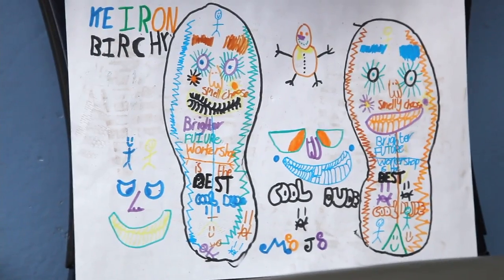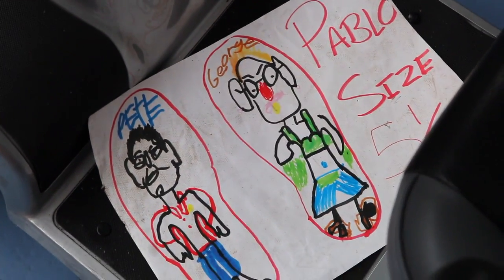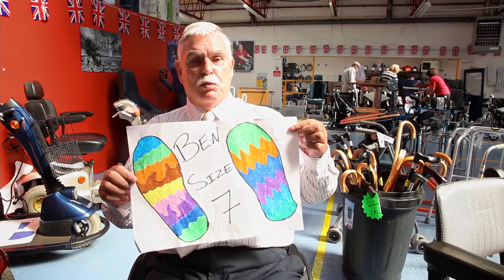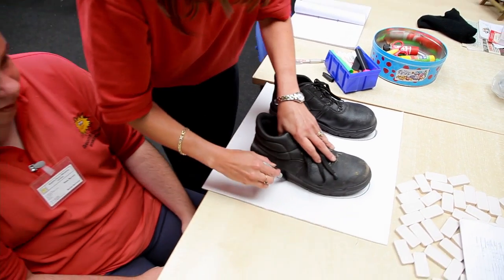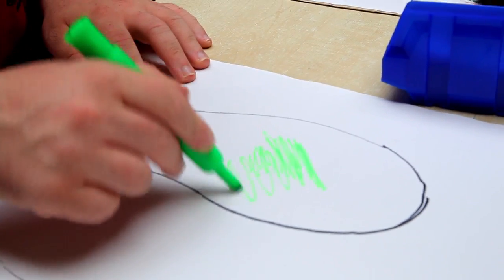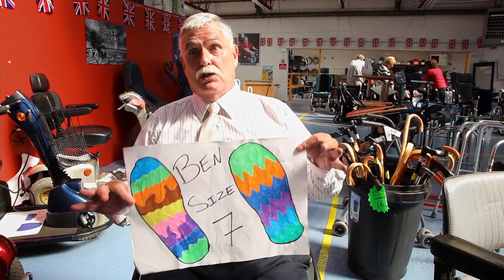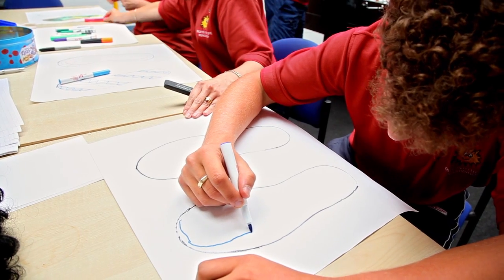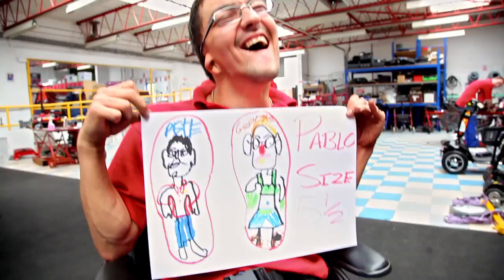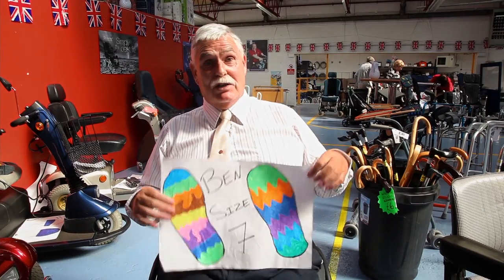When you're buying your car, you get a floor mat decorated normally with the car type on it. Our trainees have done the same thing here. This was made by Ben. Our disabled trainees feel very, very proud that they are recycling equipment to give to other people. And they want to put this on, saying it's as good as new. As you go around, you see many, many different types. It makes them proud, and that makes me proud. And then we all have a smile together.